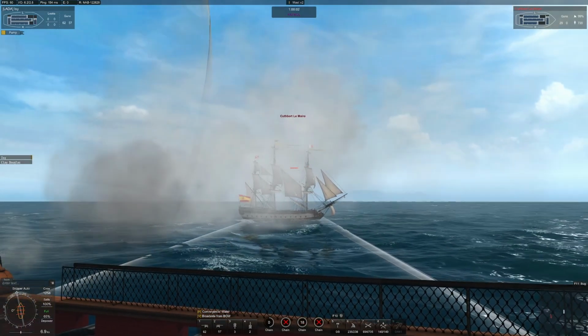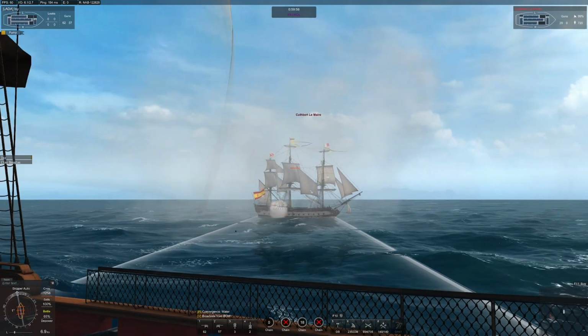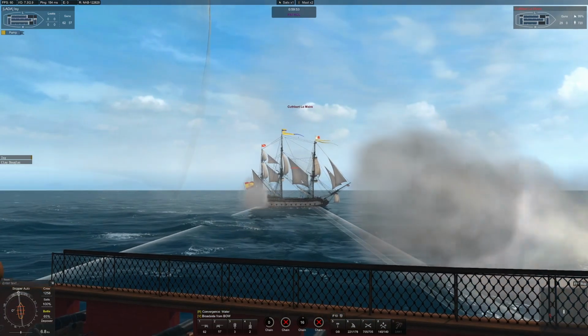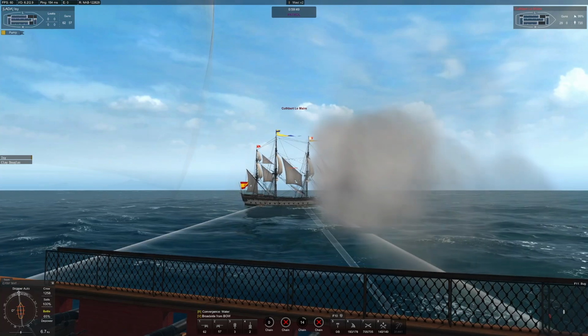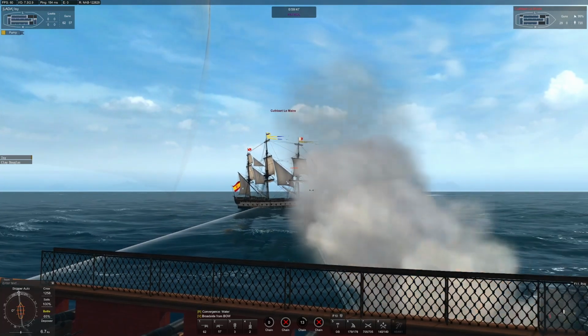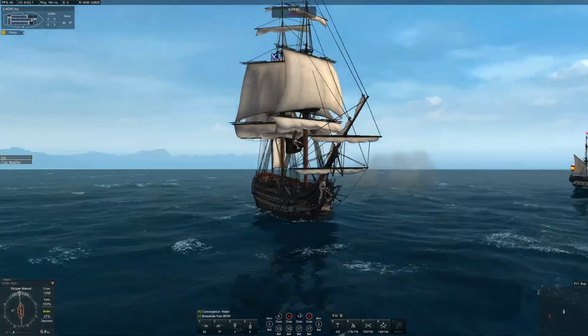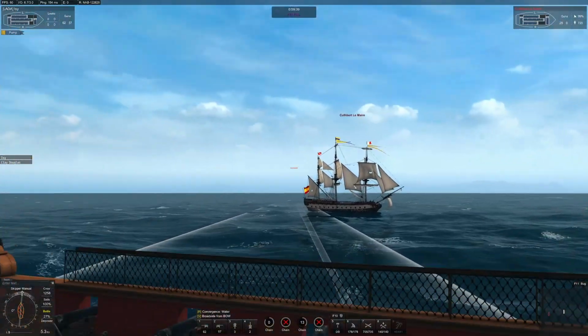Yesterday, I would be in trouble by now. My hull would be severely compromised, and I would be sinking if I were doing this yesterday. And I appreciate that trade-off. Having to make that decision of, do I demast him, or do I disable him?